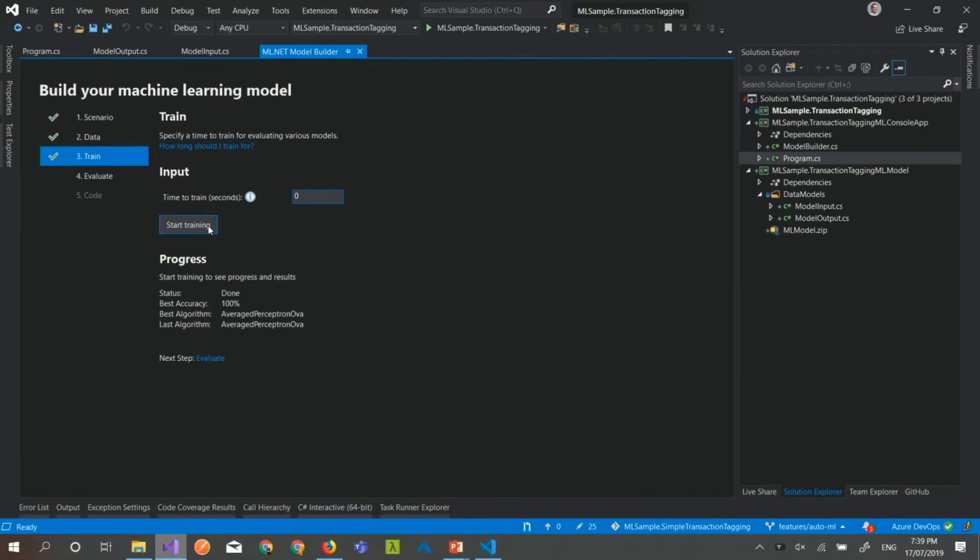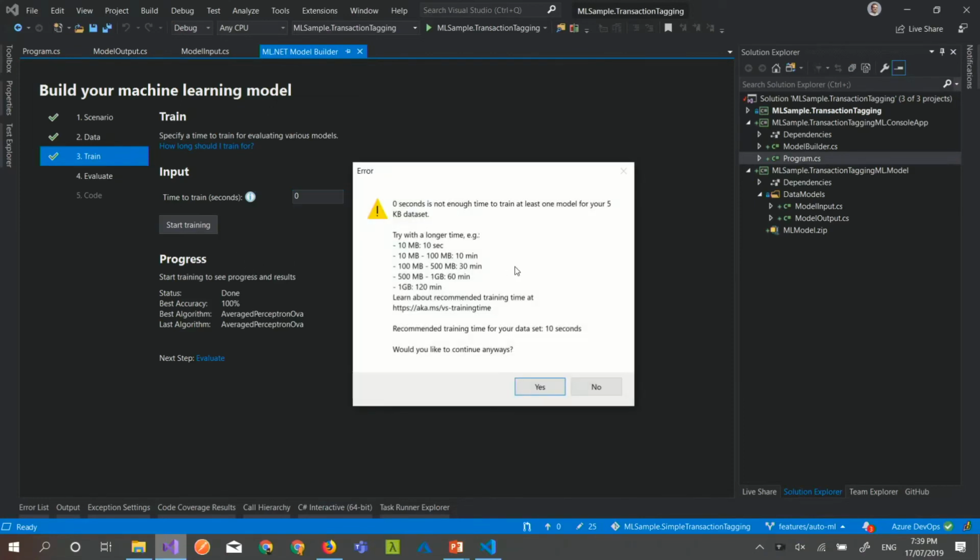How would you suggest ML.NET for large data sets like millions of rows and performance-wise with other libraries? So there's one neat trick when you go into Model Builder and you put a ridiculously low number for training, and you're trying to train based on that, it will actually tell you, if it's less than 10 megabytes, use 10 seconds. If it's like 1 gigabyte, use like 120 minutes. So the answer is, yeah, you can use it for 120 gigabytes, and this is roughly the scaling.